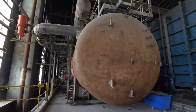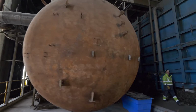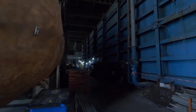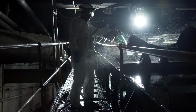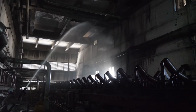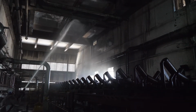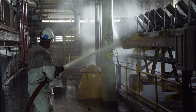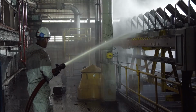The inside of the buildings and all components have been thoroughly washed down numerous times. As part of our sustainability commitment, the team has been harvesting rainwater since the start of the project. This water has been stored, tested and utilised for dust suppression during demolition and to complete a major number of washdowns of the boiler house and bunker bay, not only minimising dust but to prevent the build-up of explosive atmospheres.